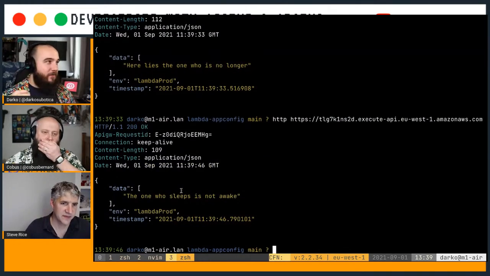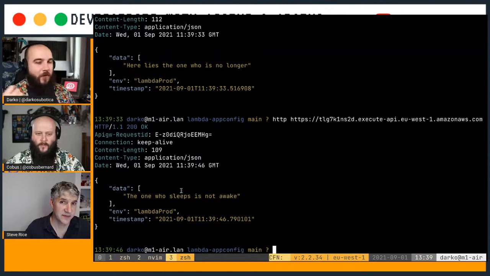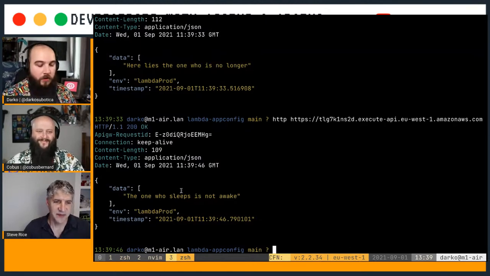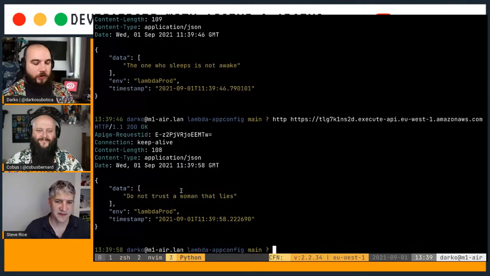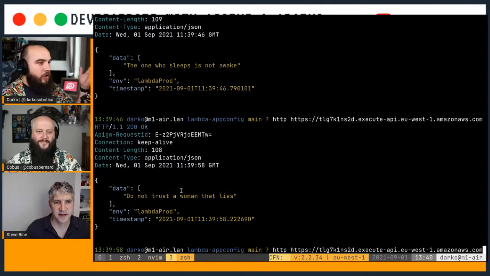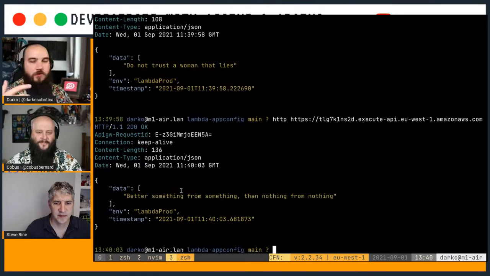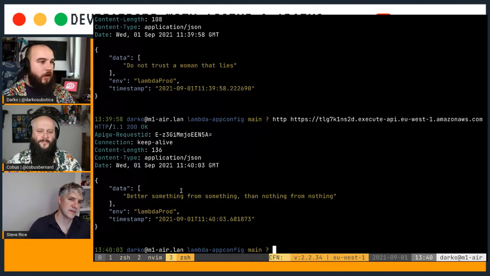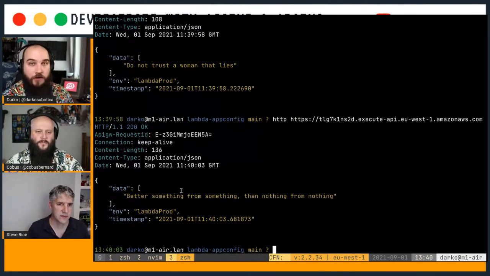If you are coming from the part of the world where I am coming from, you may recognize these quotes a bit later on. So it's nothing special. Let's say I want to introduce a feature to increase the number of quotes from 1 to 5. I can actually change my Lambda function to increase the number of quotes, but I can also do it with configuration management.